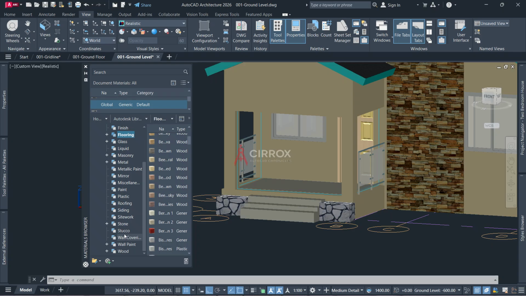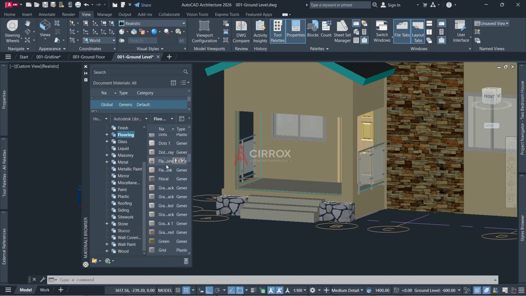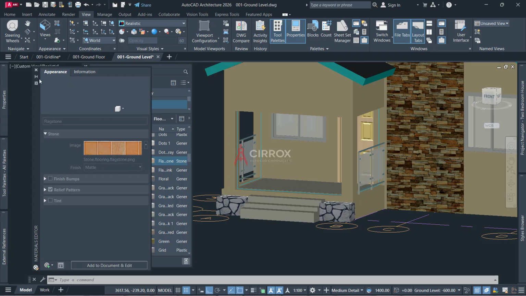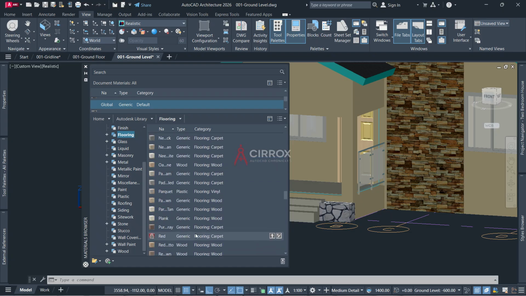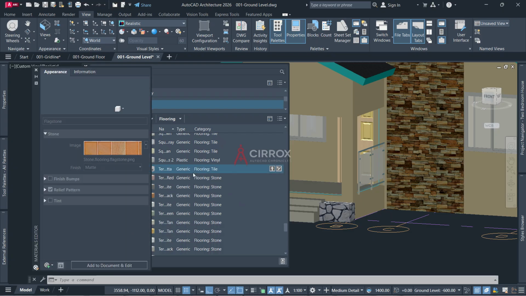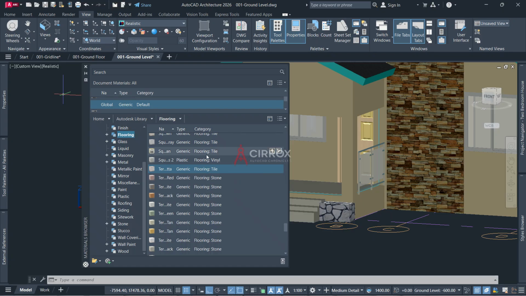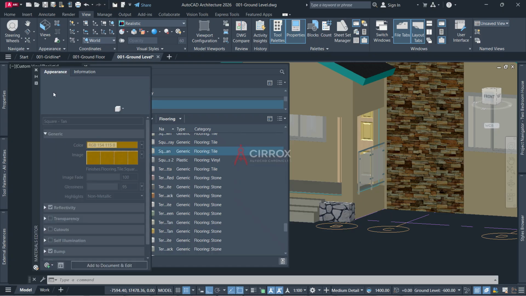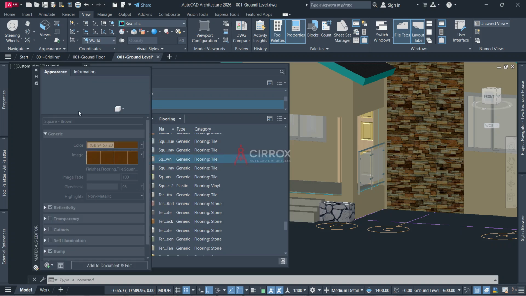Can't find tiles. This one, okay, carpet, wood, tile styles, no, check this, no, not this.